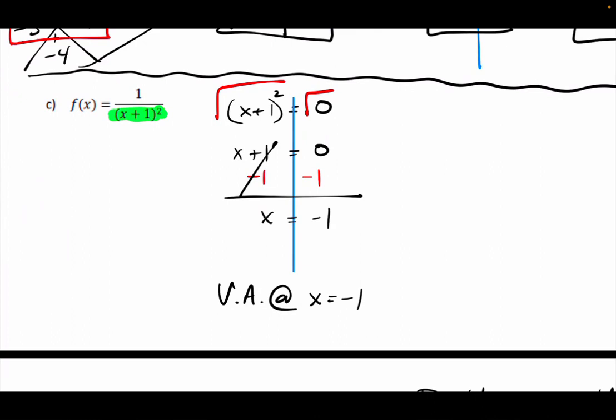You don't have to write this down, but let me give you an example. What if it said, give me the vertical asymptote for x squared plus 3x minus 10? Kind of a trick question. Why is it a trick question? Because it's not a fraction, right? What's the bottom of this guy? 1. Is that ever going to change? No. So you don't even have to check. You would just say no vertical asymptotes, right?